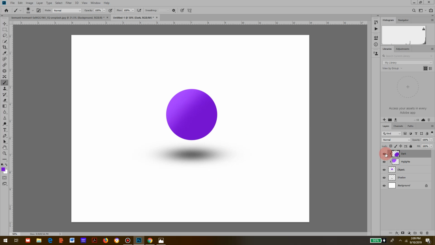It creates the illusion of depth by changing the colors a little bit. So we can see the difference between the two by just making those invisible. This is a completely flat object, whereas this gives a sort of depth to it. We can obviously play around with it because we've used them on separate layers. We have control of manipulating the darks and the highlights.